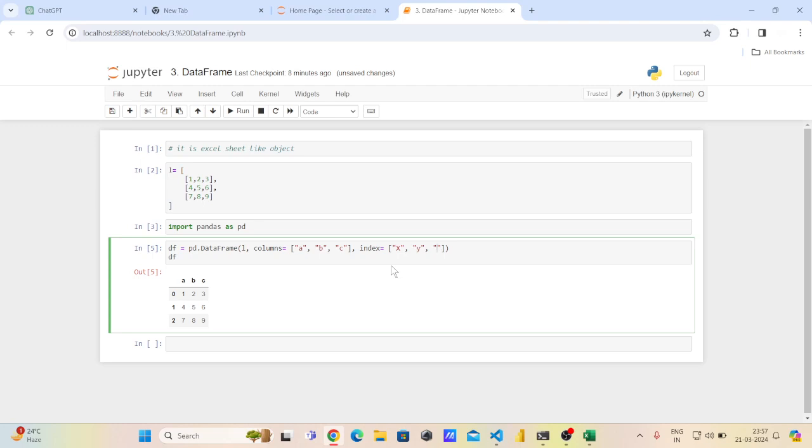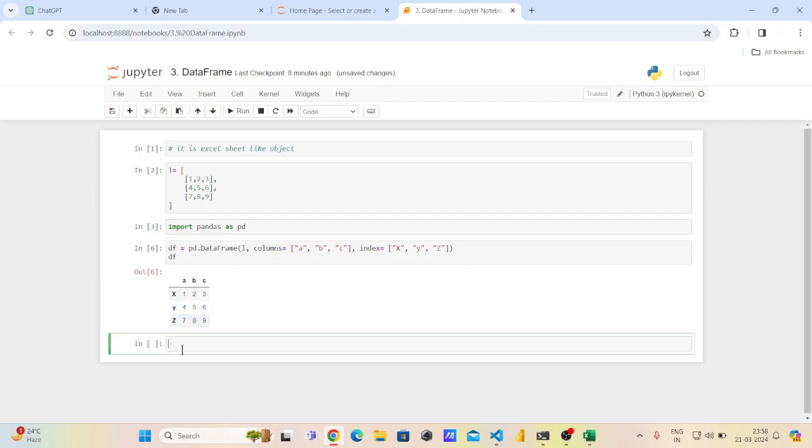I will cover hierarchical indexing as well. But here we are indexing statically, just simple indexing. For one record, we are using one index. So X, Y, and G, because we have 3 records. Now you can see the records have been changed.